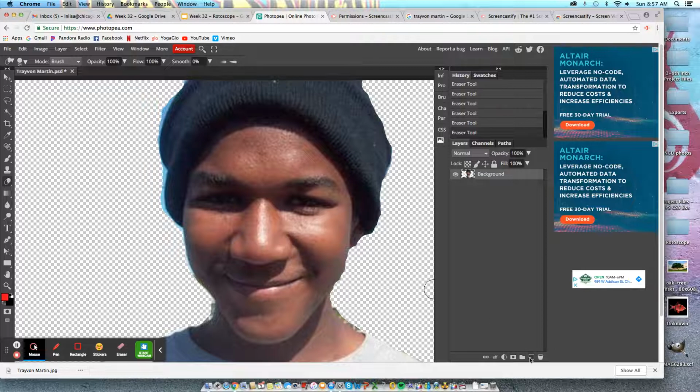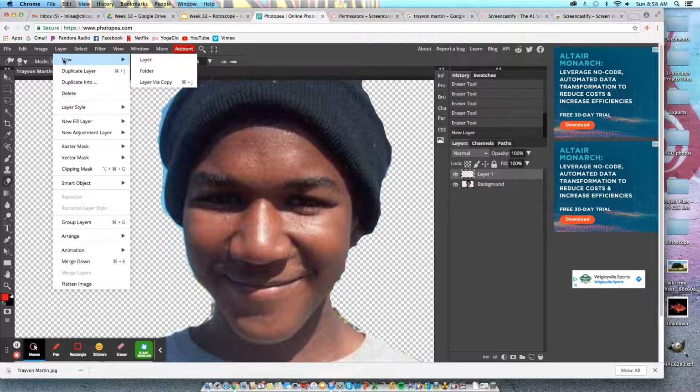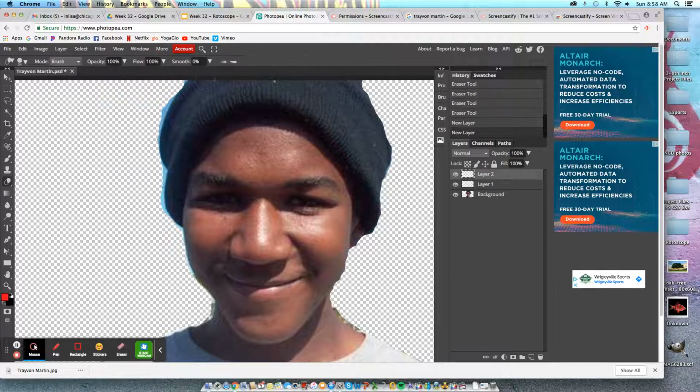Okay, so make sure the next step, you click on layer right here, new layer. See how a new layer pops up right over here? That means that's your transparent layer. If it's a checkered background, that means it's transparent. Alternatively, you can come up to layer, new layer. Okay, right like that. So now I've got my background layer, which is my photo, and a transparent layer.